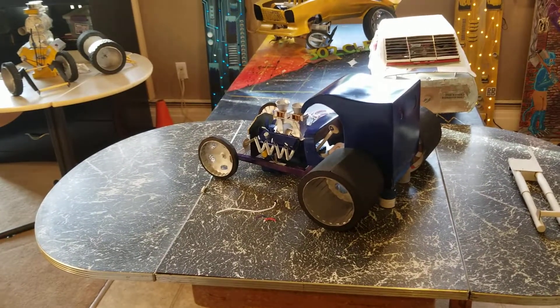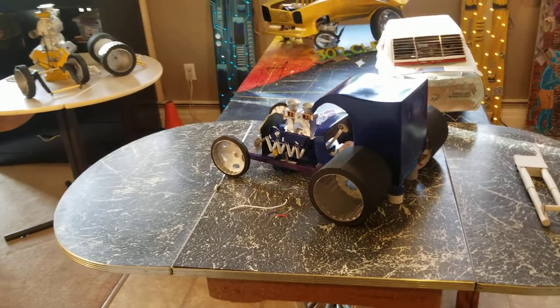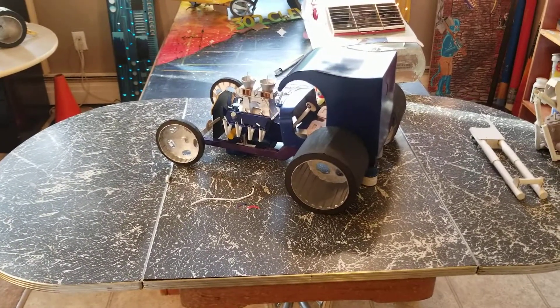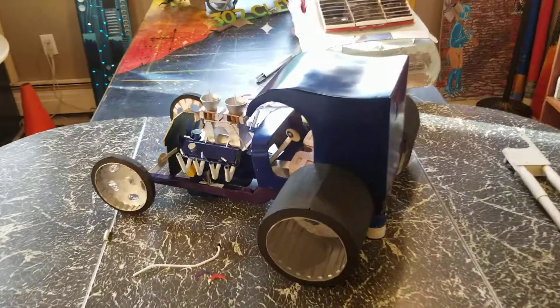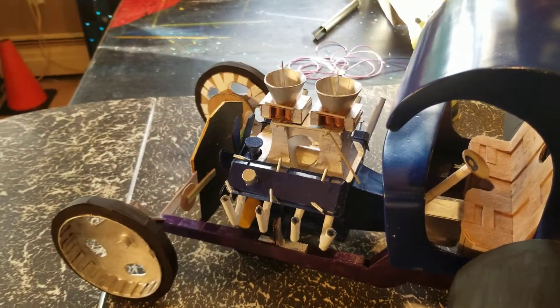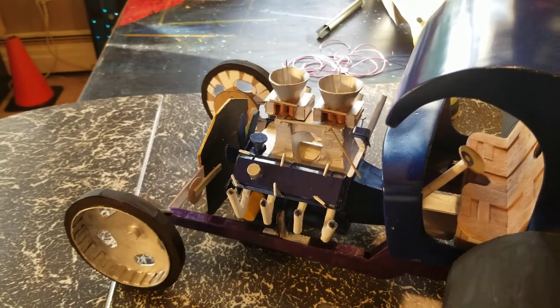I was sick last week — I have a condition and was sick for two and a half days — but yesterday was a long day. I got the tires done, the rims and tires are painted, the frame's built and mounted, the engine's mounted, and you can see the steering wheel there. It still needs to be painted and the seats are in. That engine looks pretty good for being made out of soda can box.